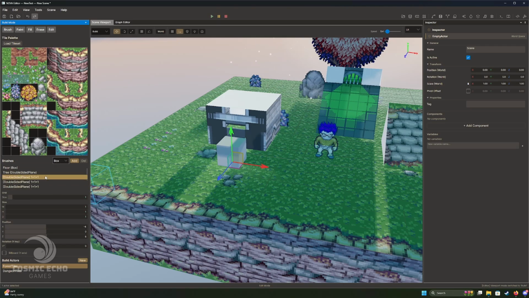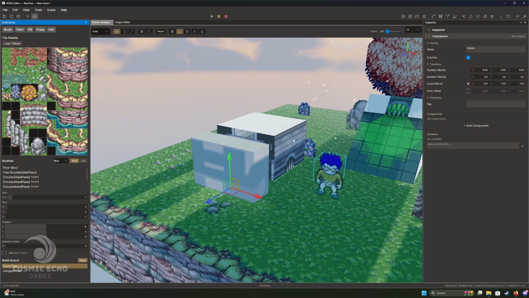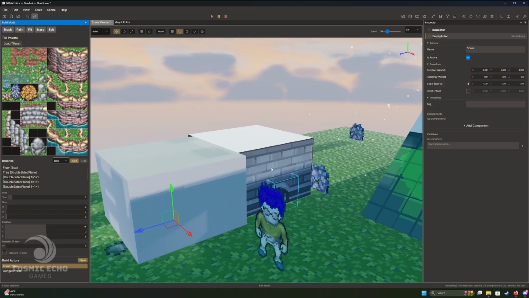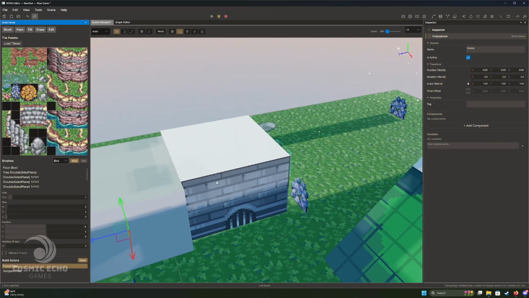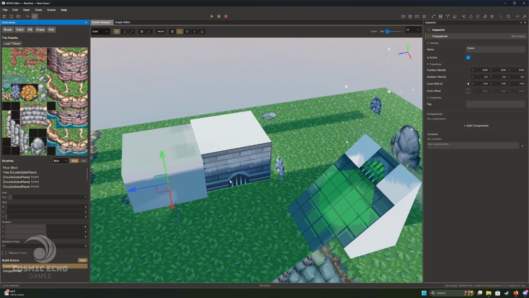Anyways, I'm going to select this box brush, and you can adjust the width and height of the box. So I'm going to do the width at 3. I'll do the height at 2, and that gives me a 3 by 2 box. And I can also increase the depth of it. So if I wanted to, I could make the depth also 3, and I get a box brush kind of like this one over here. So this is a separate brush. This is a separate actor, actually.